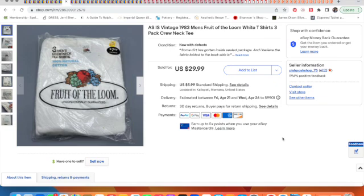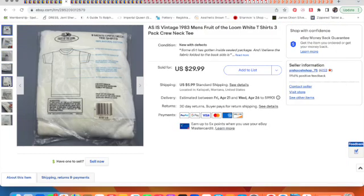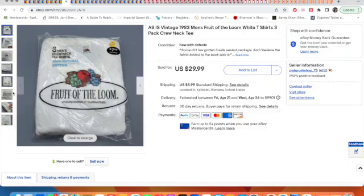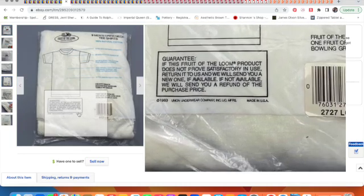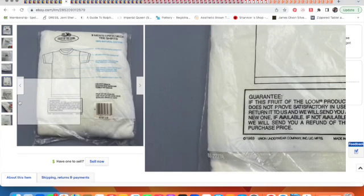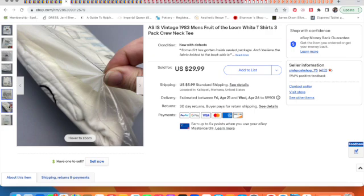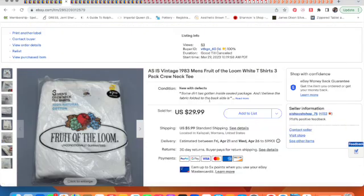Now, this would have gone higher, except the back of the package was also white, but underneath it, I could kind of tell that the white had discolored on the back. So there were 3 shirts in there, and one of them had probably been discolored. And then there was maybe a little bit of dirt or dust that had gotten into the little air holes of the plastic. So those sold for $25. And I just picked those up at Goodwill for $5 or something like that.